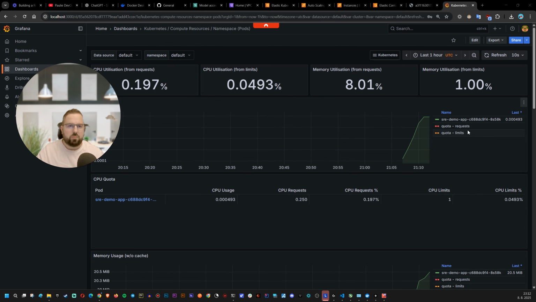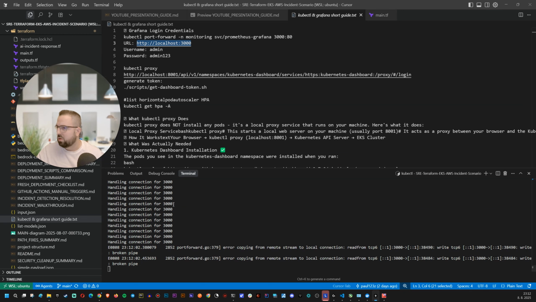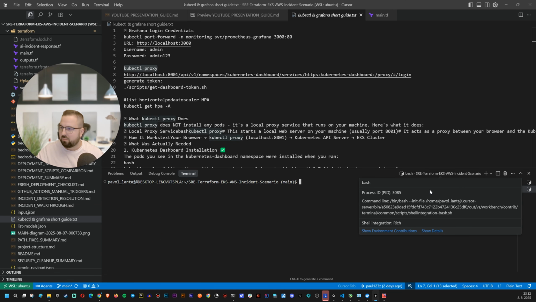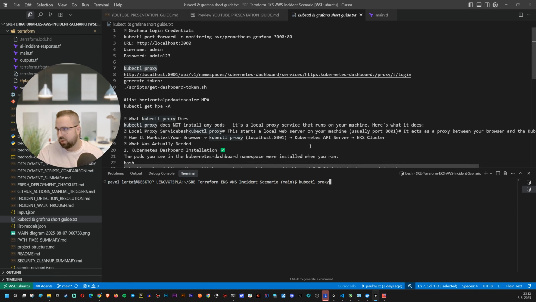Good. Back to the editor. What we will do now is that we will run this command, kubectl proxy. I'm clicking here in my Cursor editor plus and right click, kubectl proxy. Enter.